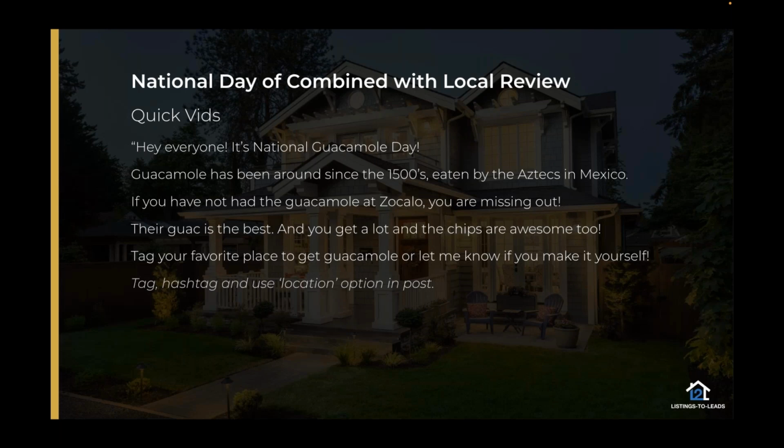When I record this video and I use the location of Zocalo, I use the @ symbol and I tag Zocalo's Instagram, right? Or if it's TikTok, on TikTok, or if they've got YouTube or Facebook, right? I want to tag them as appropriate for that platform. Then I hashtag them as well. Over time, and even in the short term, I'm going to start getting more of their audience seeing me, right? And checking out my other content as well.